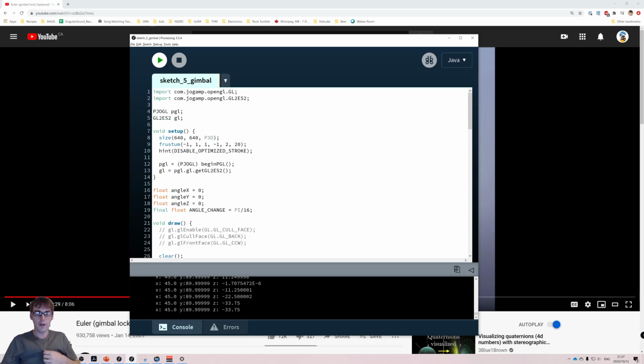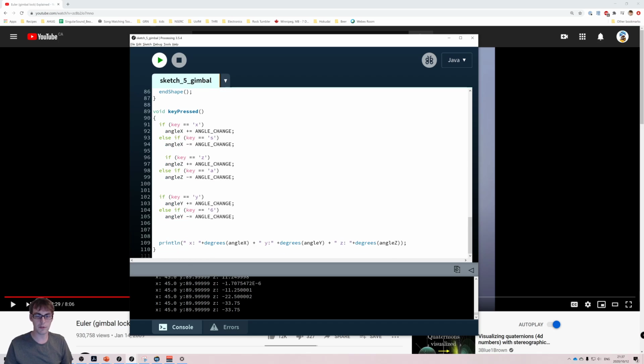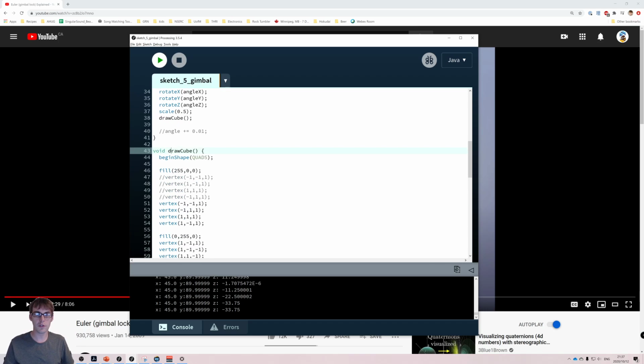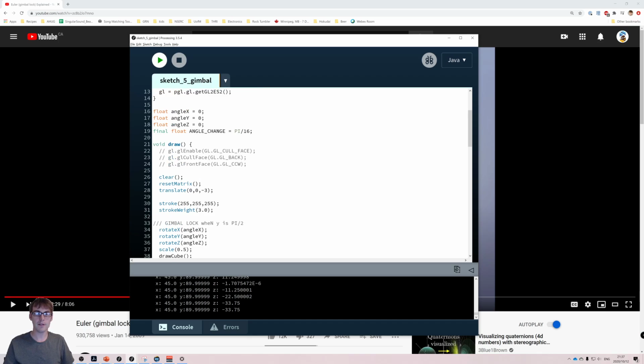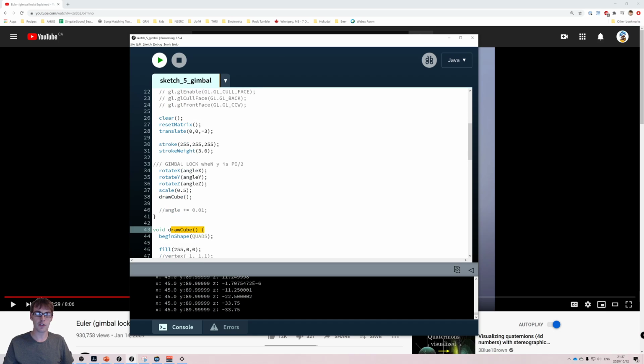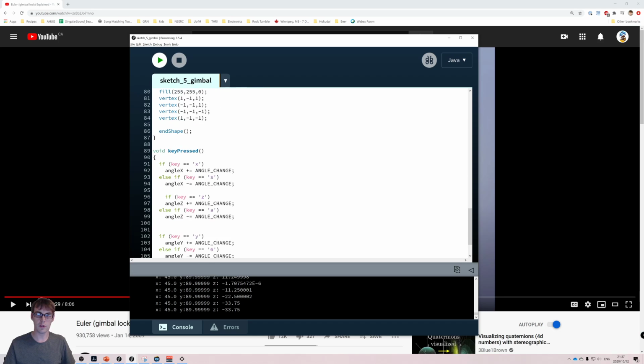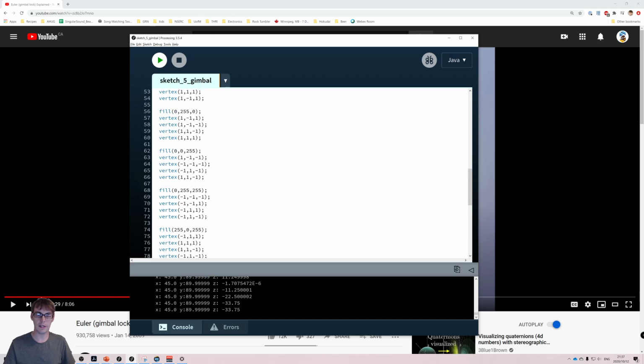Here we go. So what I've done here is I have another example. I have a cube that I can rotate with some keyboard keys, and at the bottom the angle X, angle Y angles that'll come out. So I have the same unit cube. It's a bit bigger this time, and let's look at the main function. Maybe I can leave it on. But I can rotate my X, my Y, and my Z by using the keys on my keyboard.